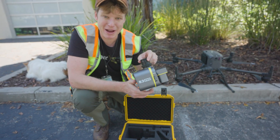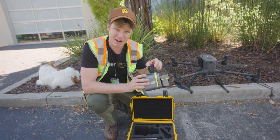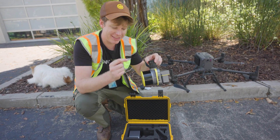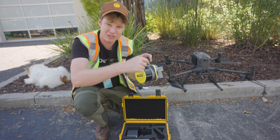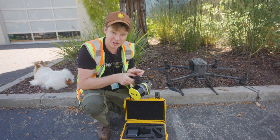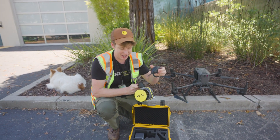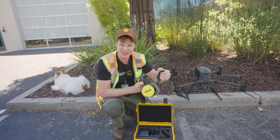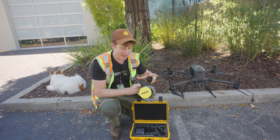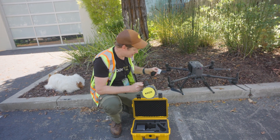There are a few things I want to tell you about before you put it on the drone — you can take a look to make sure everything looks good. I'm going to pop off the lens cap and take a look at the lens of the LiDAR. This is a 360 degree lens, and I want to make sure it's clean. If there's any debris on it, I have one of these blowers and you can just blow off any dust. Make sure it's clean, and if there are smudges or fingerprints on it, you can use one of these lens cleaning wipes.